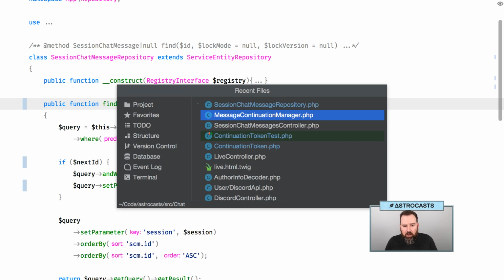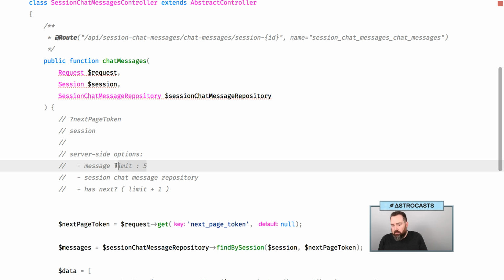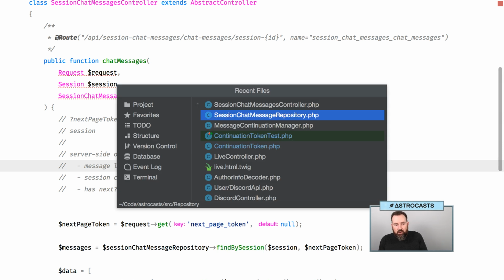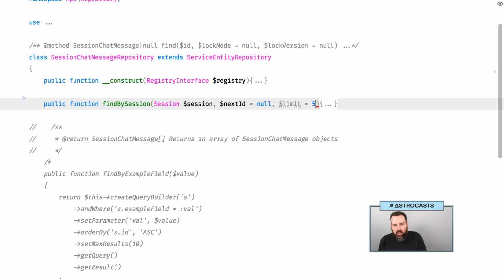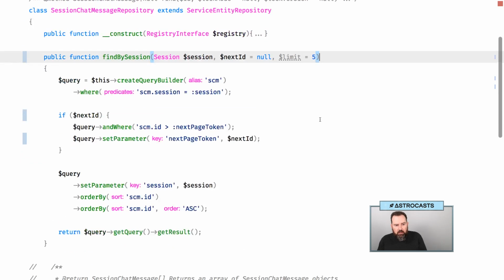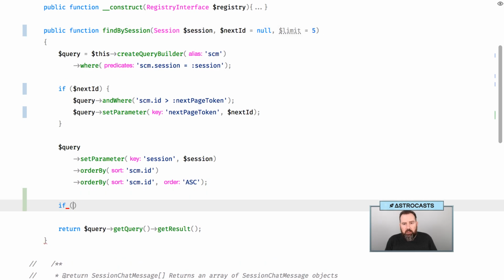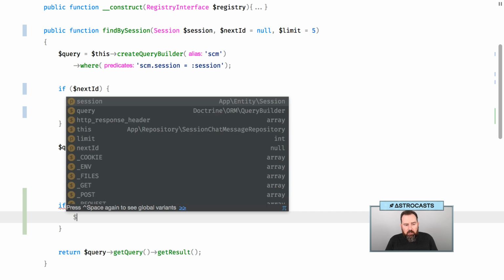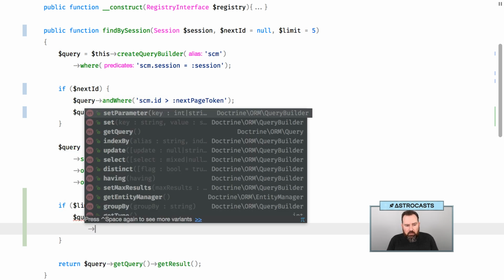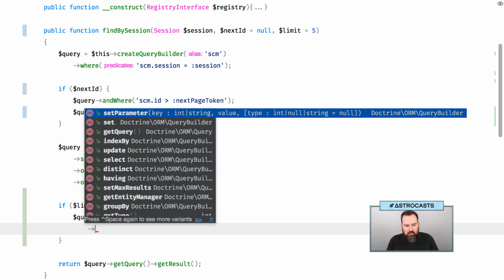Let's double check what we wanted for that first. So originally, to start out with, we're going to do message limit equals 2 or 5. So let's change that to 5. And then let's see here. If limit, query, limit no offsets.